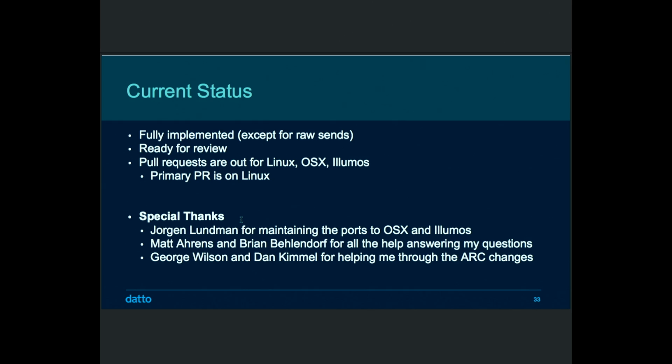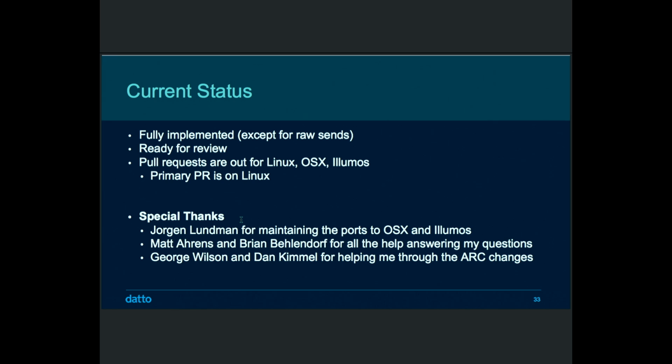As far as the current status, this is completely implemented, except for raw sends, which are going to be coming in a separate pull request. It's ready to review. I'm pleading for people to please review it and take a look and tell me what's wrong. Tell me anything that you can think of that might be a problem with it. I've been sick and tired of rebasing it on top of the current master for the past few months, so I'm definitely trying to get it pushed through.